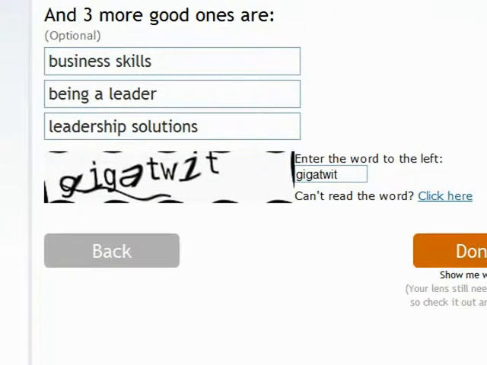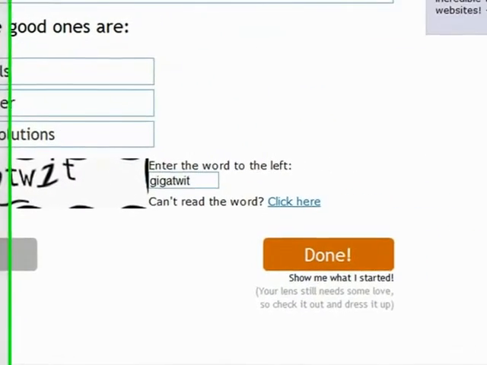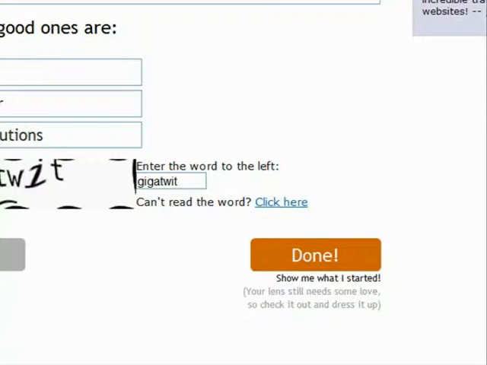Now you can see we've added 3 keywords and keyword phrases, but we can add 37 more, which is the real power of Squido for search engine positioning. That's how I got this lens that I showed you earlier to number 1, through the keyword selection and tags, and I'm going to show you the secrets to getting good search positioning on Squido with certain keyword strategies. Okay, we've added those, and we've added our captcha word, and done. That's all there is to it to create our lens.